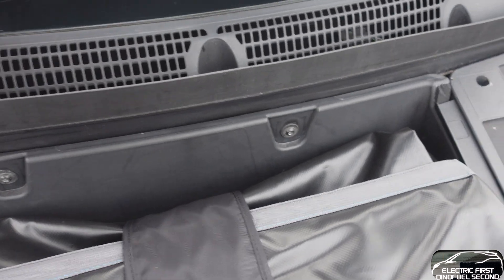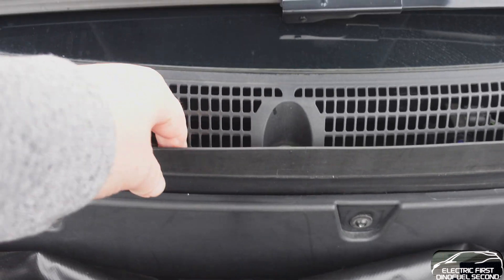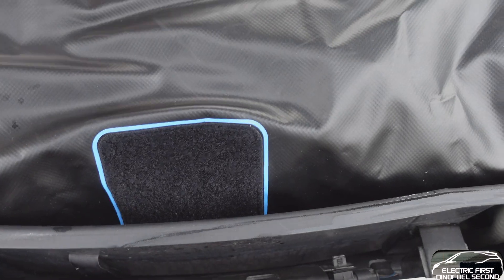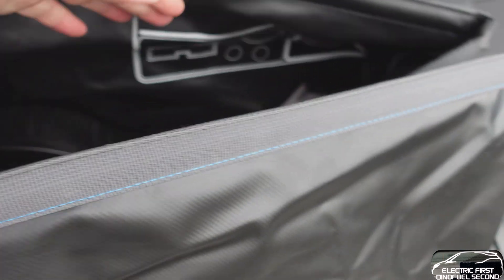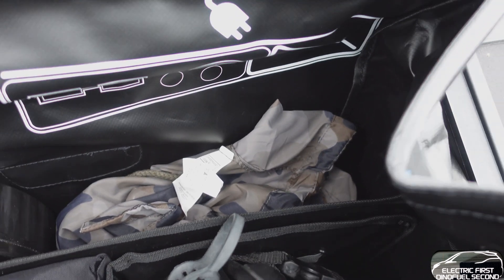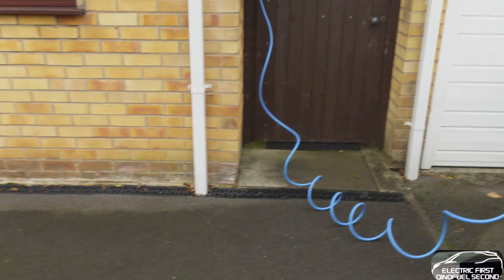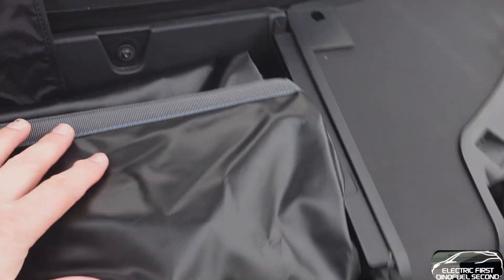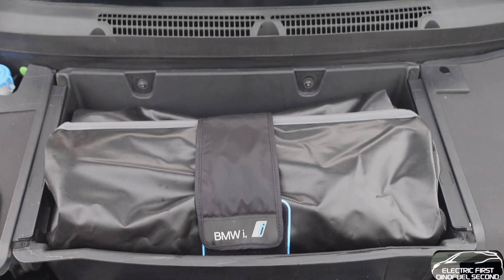Let me clear these horrible leaves out - it blocks your channels and waterways. This is my frunk and in here is a totally waterproof bag. In there I also have an extra coat if it's raining, a granny charger, first aid kit, extension lead, and of course my normal blue charging lead. That also goes in the frunk. So extra storage space - dry, bone dry. I know it's bone dry because I've got a seal that goes all the way around. You don't get a frunk in an ICE car.